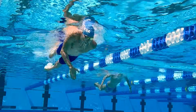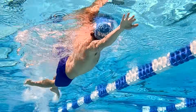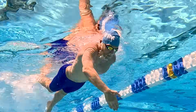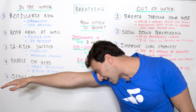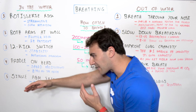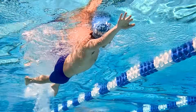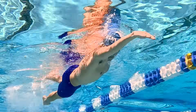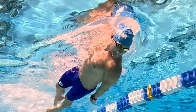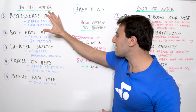You want to use your core so your hips actually drive the rotation, but really it's initiated with your head. So your head is here. You take your breath and then you sink your eyes back down, and then your core and your hips all together are rotating. But the timing is your head actually starts the rotation, then your hips engage the core, and it's all going to rotate together. And then the pull, of course, happens at that point too. So really focus on these 5 drills.